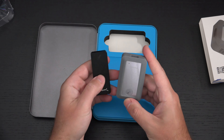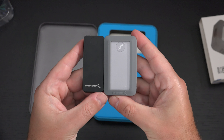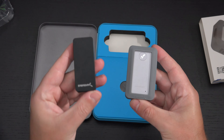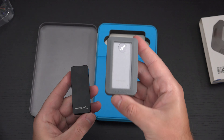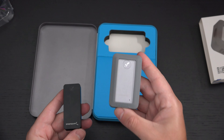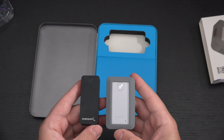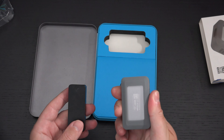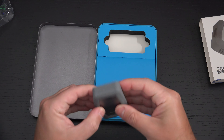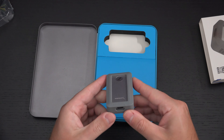I thought the original was cool, but this beefed-up version can actually take a beating. Not that you'd want to, but the fact that it can go places you wouldn't dare take other drives is really impressive. So who's this good for? Those who want maximum content protection — anyone doing outdoor work near fresh water, where you want that extra layer of protection. The rubber exterior looks like it could probably be removed, but that's just one element of the IP67 rating.